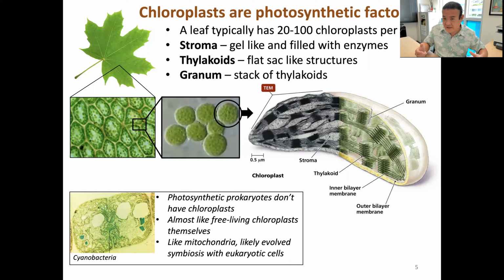Remember, I showed you a nice artistic painting of what early life looked like when you had the ocean, right? And maybe the sky was filled with carbon dioxide, and in the ocean you had early photosynthetic bacteria that were busy harnessing the energy from the sun, with plenty of water and plenty of carbon dioxide, and giving off little bubbles of O2 as waste products. Right? So these photosynthetic prokaryotes don't have chloroplasts, because they're themselves almost like an actual chloroplast, right? They're like free living chloroplasts. You can think about them that way.